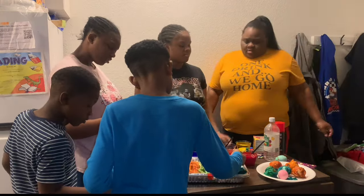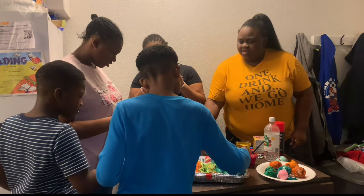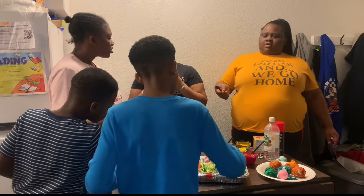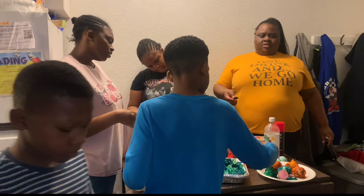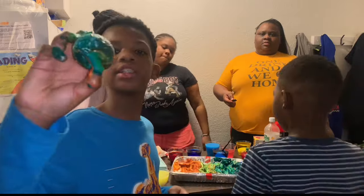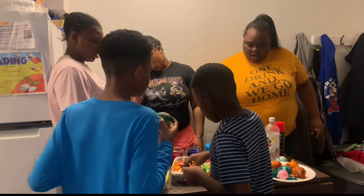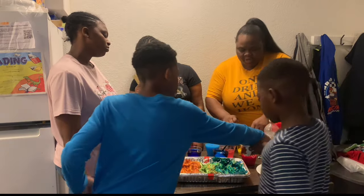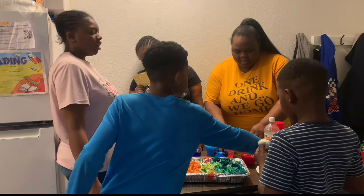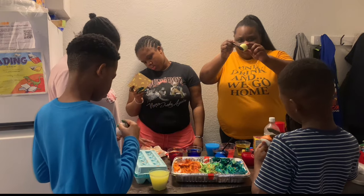Where's the good top? Let me see how the yellow one looks. And then there's only two. Oh, you're doing yours. Show them yours. Mine looks like this. This one's mine. Hopefully it'll work and come out pretty. They're rolling them now, y'all. Okay, y'all, here go the gold looking one so far.